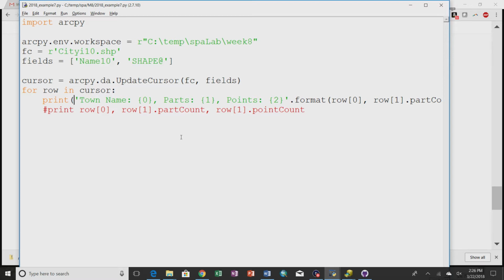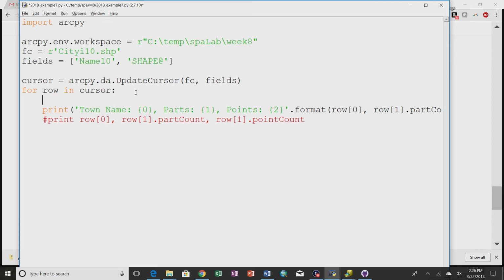So I could say row[0] equals row[0] plus... I don't know why I would want to do that, but what am I doing here? Adding the word Town into each field? Yeah, I'm adding the word Town into each field. I'm just adding that value in there.